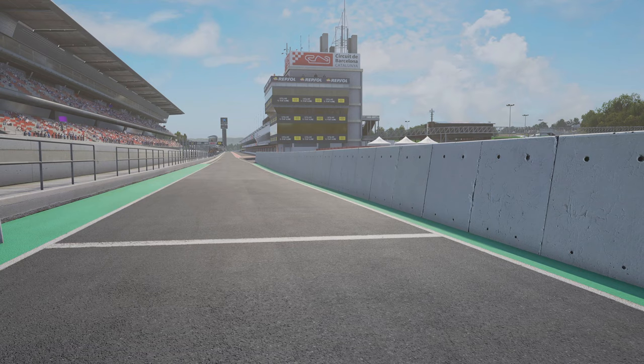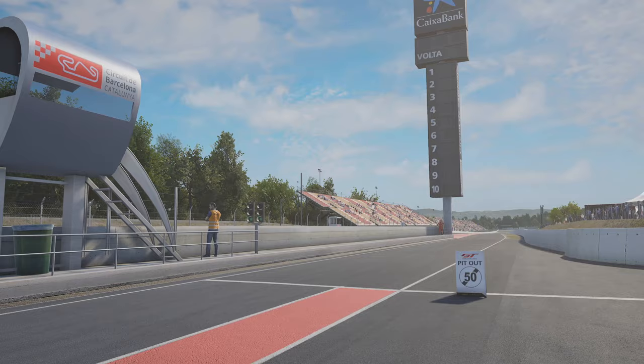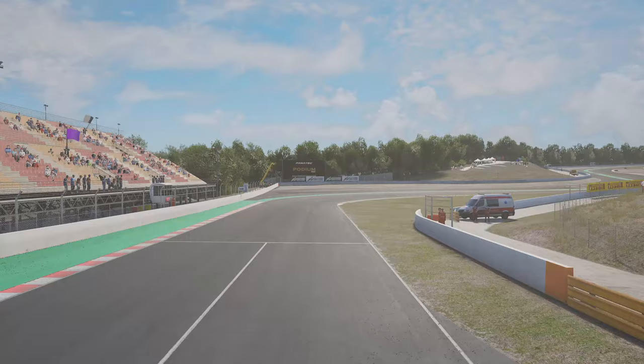And then at the other end of the pit lane, the pit exit is right next to the Barcelona Marshall hut that you can see situated here. At this point, you want to disengage the pit limiter and accelerate back out onto the circuit. The pit exit line actually extends pretty far down towards turn one, so make sure you stick to the right of that when coming out of the pit lane.